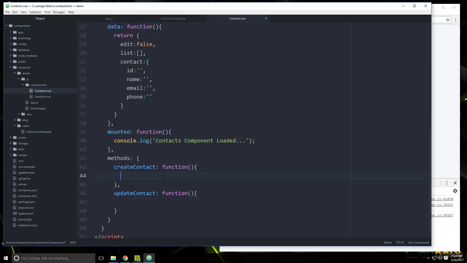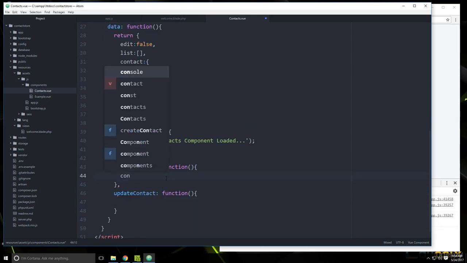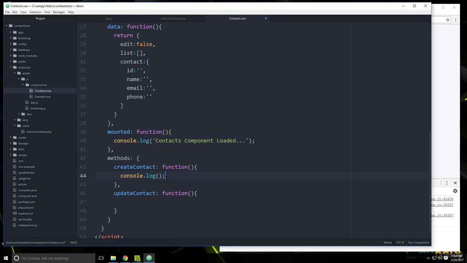All right, and just to test it out, let's go ahead and do a console.log, and we'll just say create contact, or let's say creating contact. All right, and then we'll just, let's see, what do I want to do?